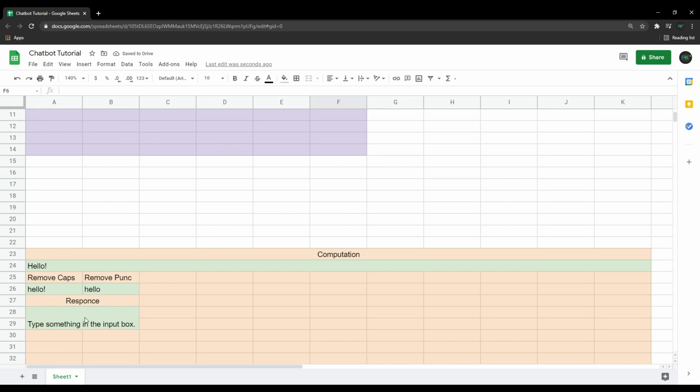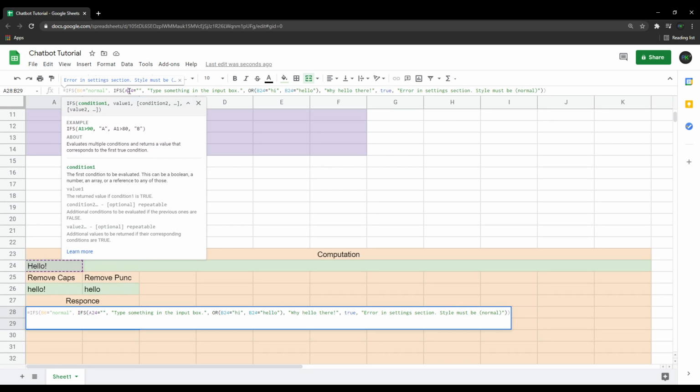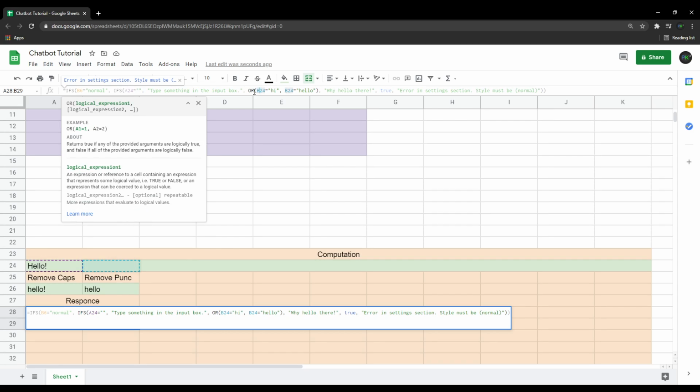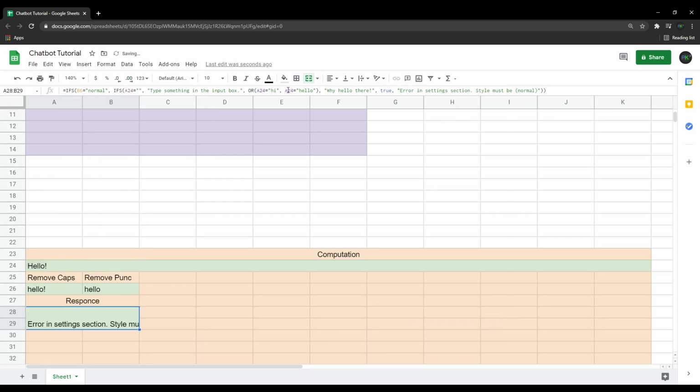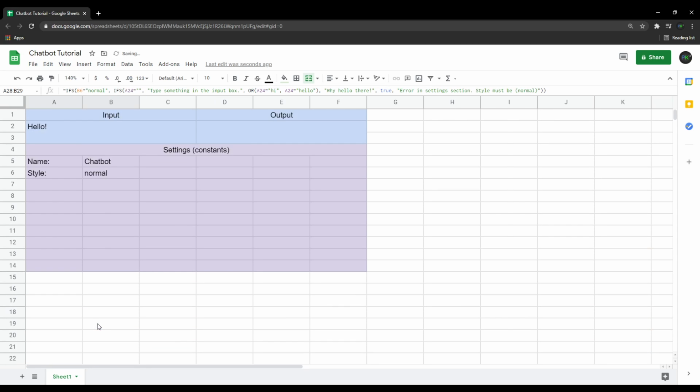So now it says type something in the input box, and I'm pretty sure that's because these are all B24. I still want A24, don't I? A24, A24, A24. Okay, error in settings section. Style must be normal.